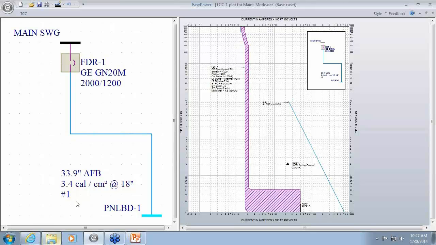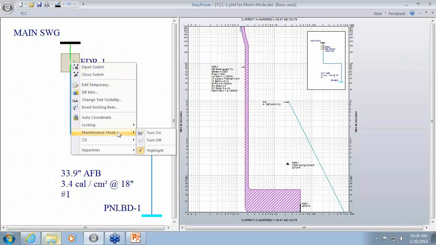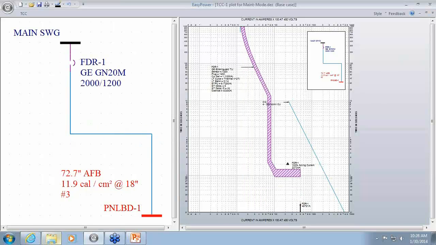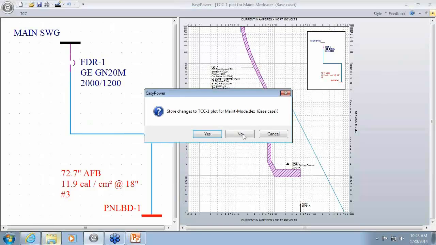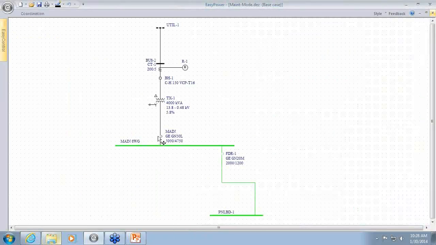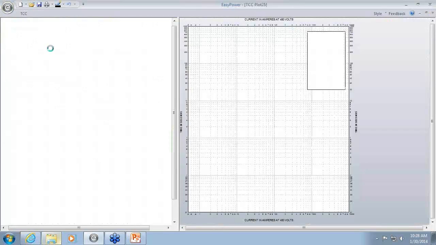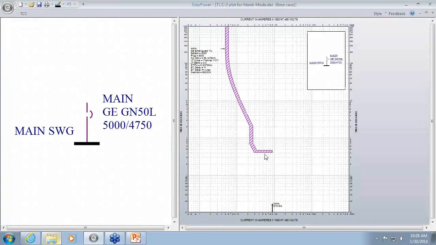And you can see that once the maintenance mode has been activated, it reduces to 3.4 calories per centimeter squared. Let me turn this one off, and I'm going to close the TCC. So similarly, you can do that for the main.